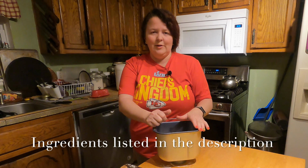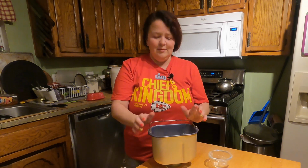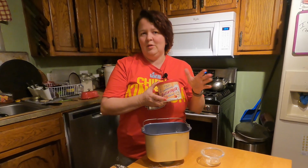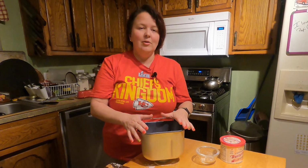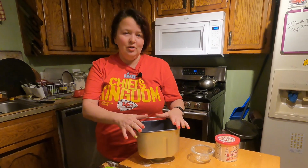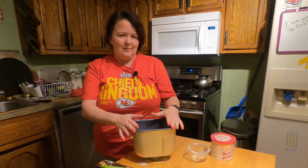So there you got all the ingredients for the bread. Again, I'm going to recap. It was 1 1/4 cup water, 2 tablespoons butter, 4 tablespoons of the cultured buttermilk blend. Otherwise, you could just use 1 1/4 cup buttermilk and omit the water. 3 cups bread flour, 1 1/2 tablespoons of granulated sugar, 1 teaspoon salt, and 1 teaspoon yeast.